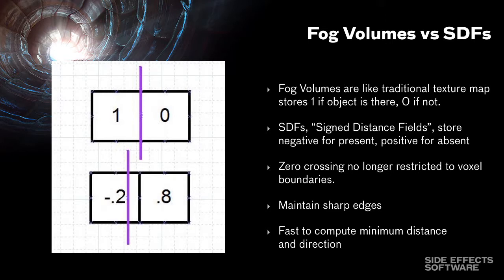The other really cool feature about them is that it's really fast to compute your distance to the surface, because after you've built this field, you just look up a value in it and you know how far you are from the surface. And likewise, you can find the direction to the surface very quickly, because that's just the gradient of the field. Of course, the trick is they're expensive to build, and can be tricky to build with various geometry. But when you do have them, they're very fun to work with.